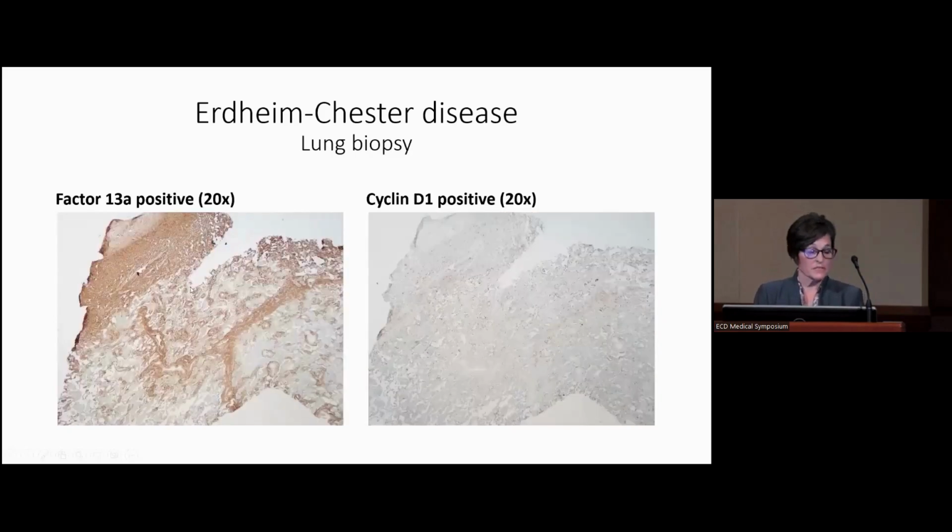So additional staining was done. This is a factor 13A stain on the left, and you can see that it shows a similar pattern to the CD163. Those histiocytes involving the pleura and the septae are positive, while the pulmonary macrophages, in contrast, don't show a lot of staining for factor 13A. Cyclin D1, this is a low power view, and I apologize, it doesn't show up as well as I had imagined. But you can see, and we'll look at higher power, that in the septae and especially this subpleural infiltrate, there's increased cyclin D1 staining.